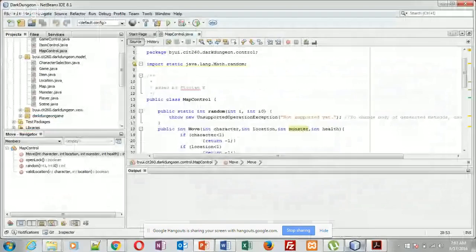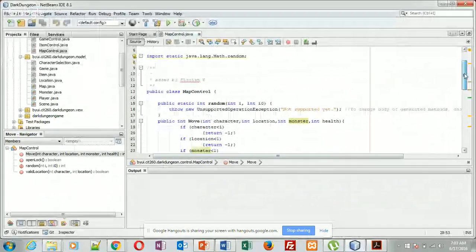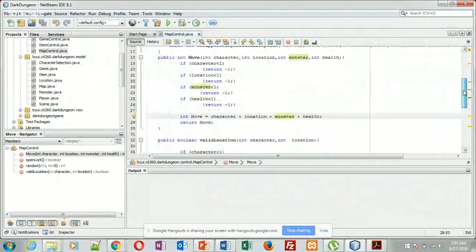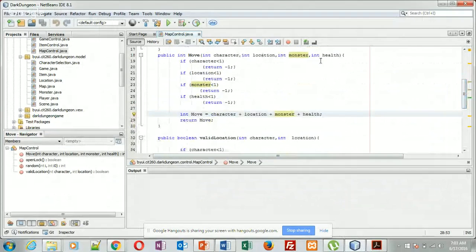Okay, so this is my move function. These are my variables. Now the int shows that we are entering numbers, that's the data type. So for all the 4 variables, these are the data types. And the public means that everybody has access to it.